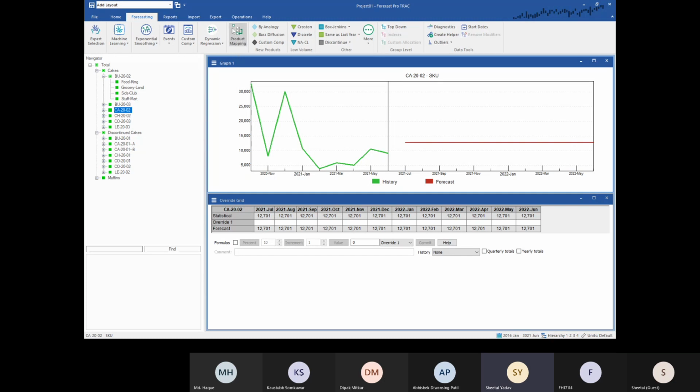This is one of the features that has been released by Forecast Pro sometime last year, and it's fairly new. I wanted to focus on this report so that you get to understand what the capability of this feature is and how you can utilize it in your normal processes. So let's start with the product mapping approach. Now, let's start with the first example.